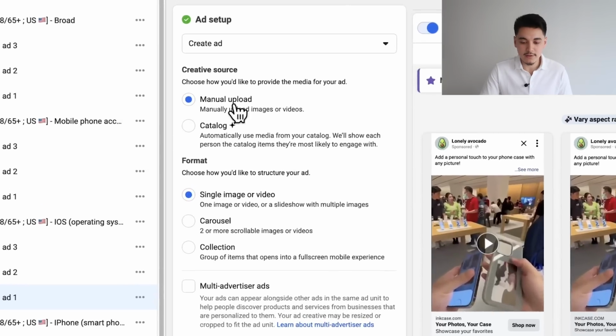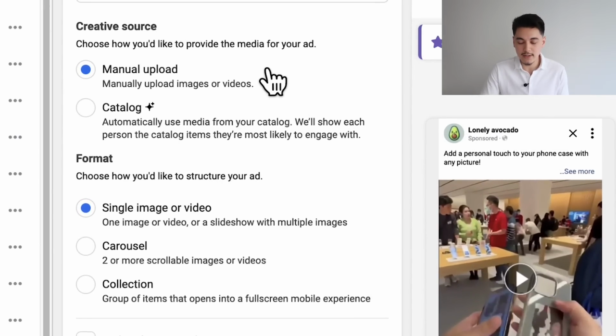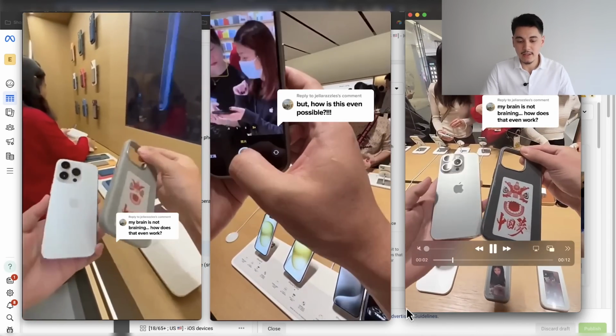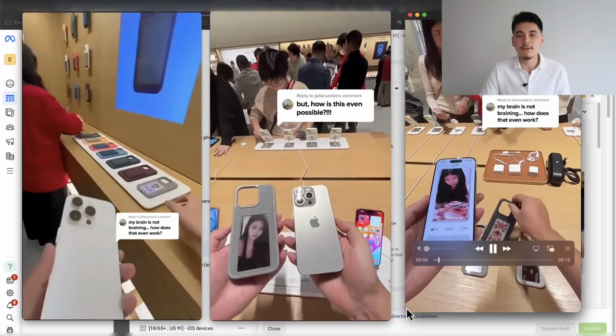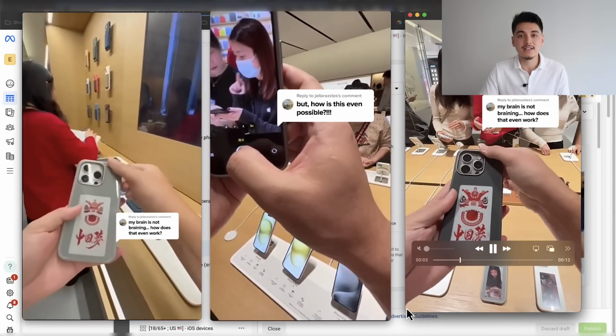Over here is where you're going to be able to upload all of your video ads. As a quick side note, if you want to know exactly how I edited all of these video ads, make sure to watch my full ecom course video here, which goes step by step on exactly what I did to edit these ads using CapCut. In that video, I showed the exact same product and the exact same ads that you see here.